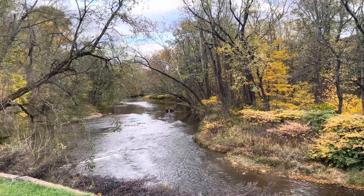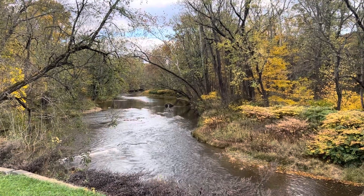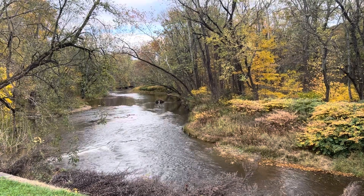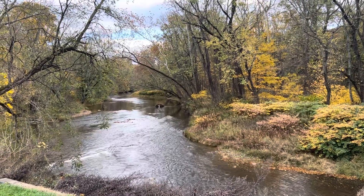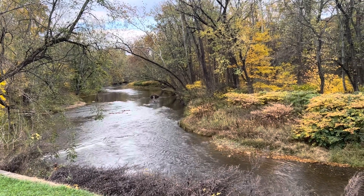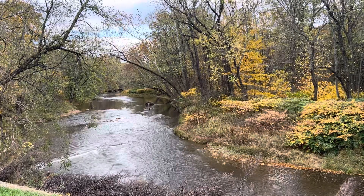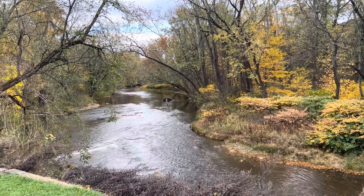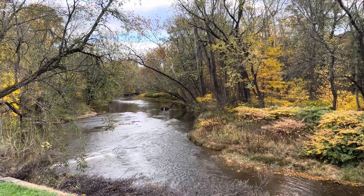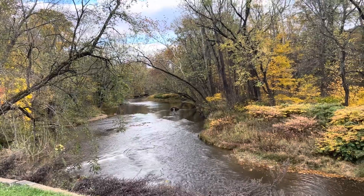But if you look at that view down here, boy, doesn't that look like a postcard. And then not only that, you have the covered bridge itself, which looks like a postcard. I've got a truck coming past, so I'm going to wait for it to go by. We've had some rain, water levels are up, and some of the paths may be a little muddy — I guess we'll find out.